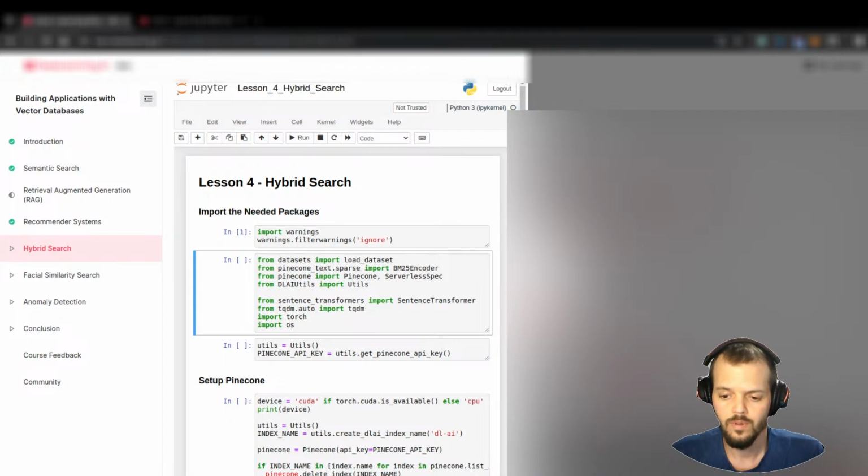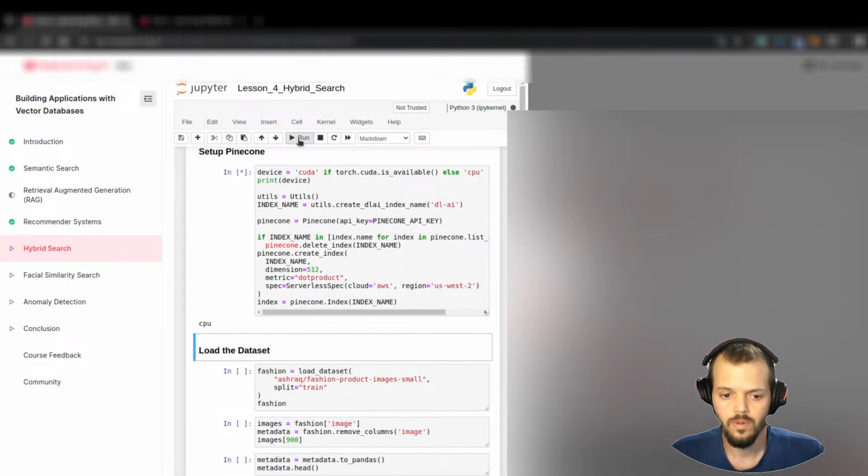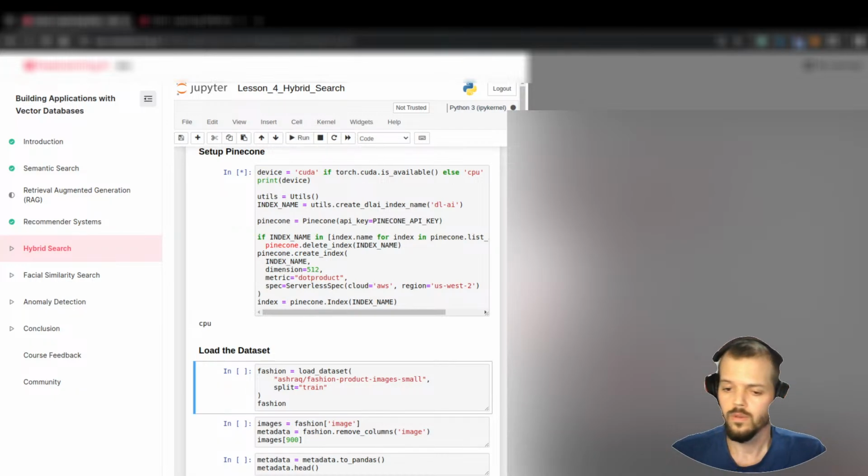We're going to build a hybrid search system using Pinecone. So Pinecone supports vectors with sparse and dense values, which allows you to perform hybrid search. In this lesson, we're going to teach you how to use hybrid search, which is the ability to combine vector and semantic search with traditional keyword text search against different modes.